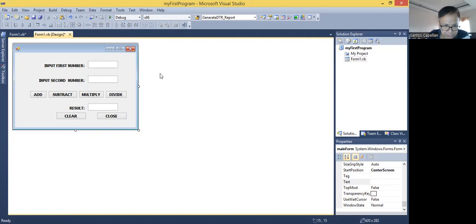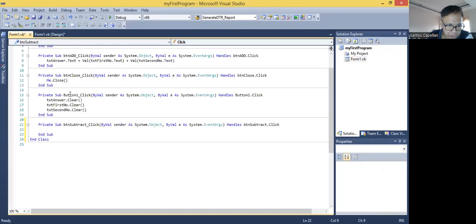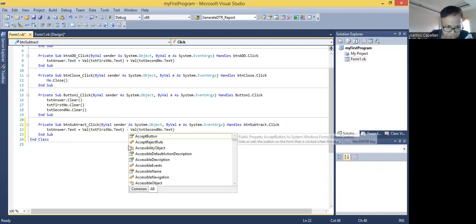Now, let's start coding the event procedure for our subtract button. I will just double click it to go to the coding window. We already have the button add. The procedure is almost similar except for the operation. So what I will do is copy this, Control C, then Control V here. Then change this, since this is for subtraction, I will use the minus sign there.